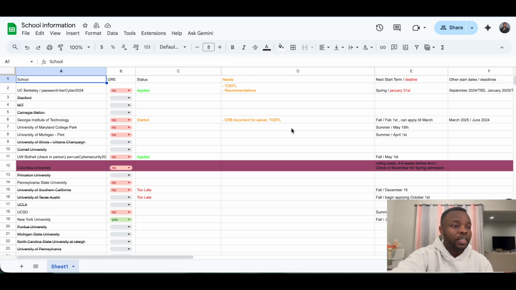So this is just an example of a research document, and you can feel free to add other columns, for example, whether the program that you want to study is actually offered by the school or not, and whether that program is accredited, because some programs might not be accredited in certain schools, so you want to make sure your program is accredited. So yeah, this is just an example of a research document.